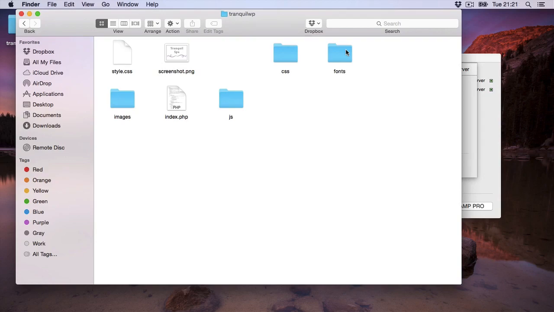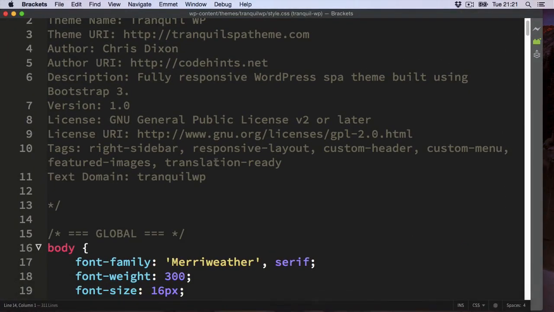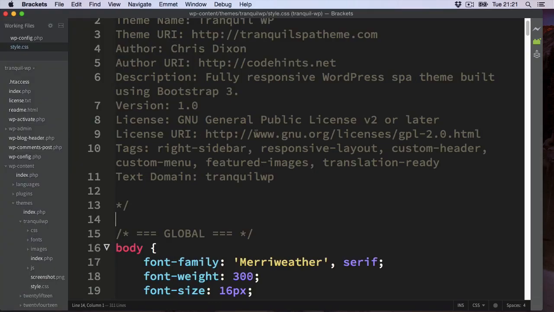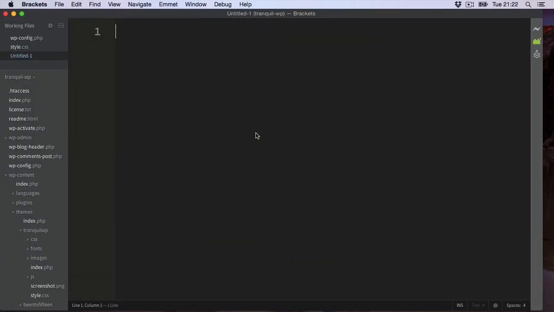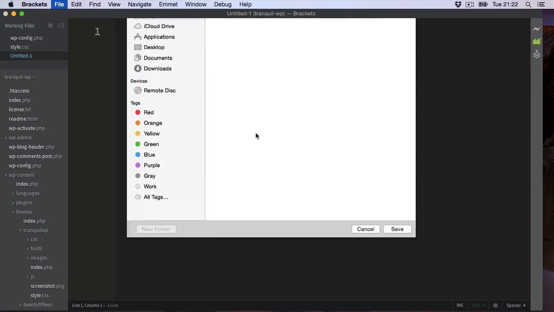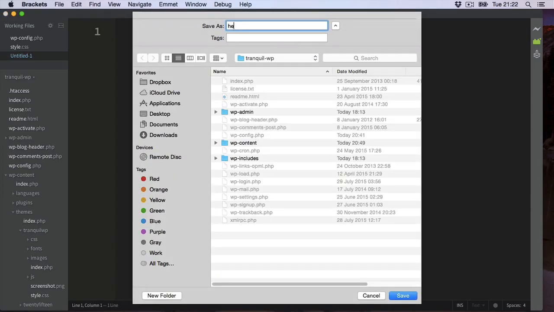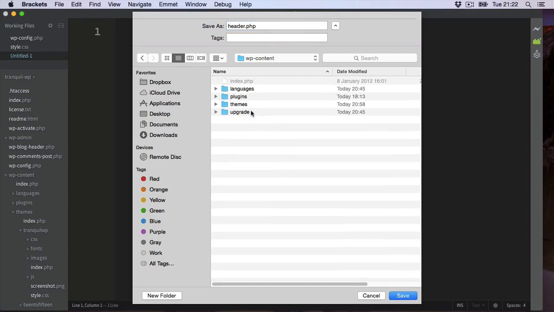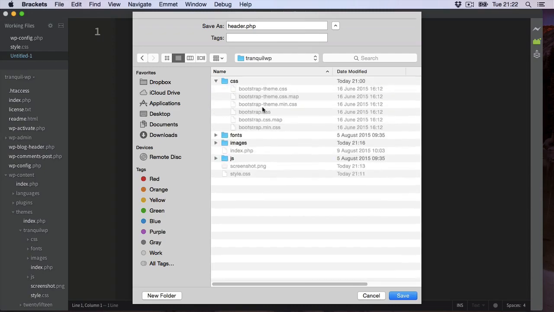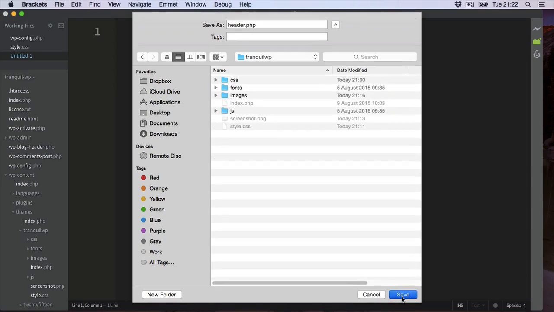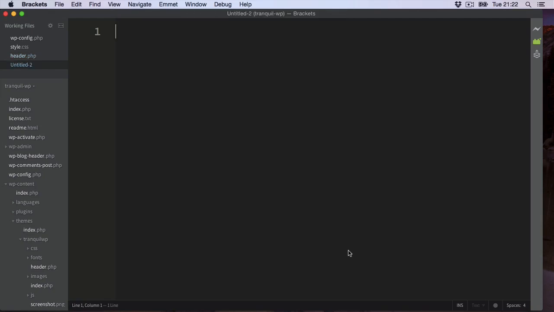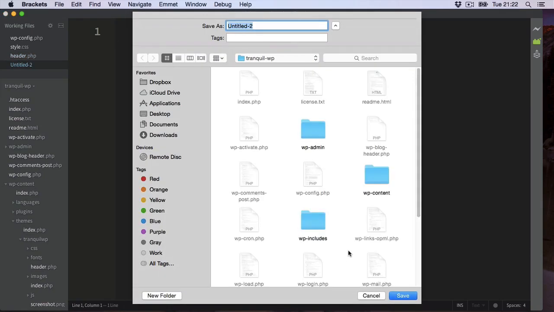Okay, so we'll need to add a few more basic files into our folder. So if we go over to Brackets and bring up the sidebar, I'm going to press Command and N to create a new page. So the first page we need to add is the header.php. So just save that as header.php and make sure that's included in our custom theme along with the index page. So save that for now, and then another new page and save this as the footer.php.